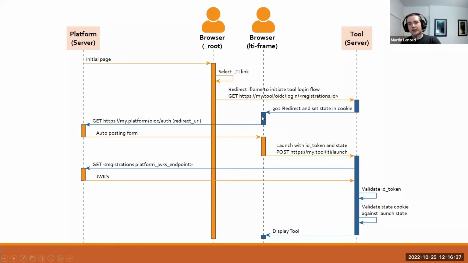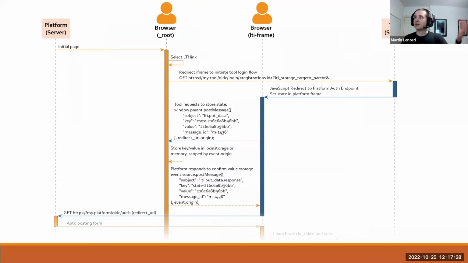So you can see here, this is where if we don't have access to cookies, well, I've just set a cookie here and I've navigated away from that page. And now in this frame on the browser, we've gone from the tool in blue to the platform in orange, and we've just lost any information that we might have had in this request, meaning then when the launch happens that actually redirects to the tool, it's suddenly not got access to the cookie or the data that was set up here. So yeah, this is the normal LTI flow. So obviously doing the launch, checking your JWKS, validate the ID token, validate the cookie against the state, and display your tool. So how would this same request look, but with the new cookie storage?